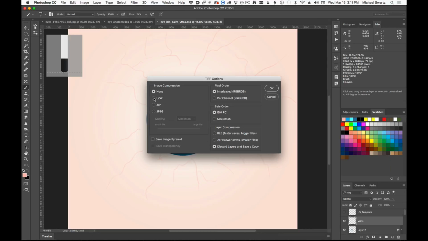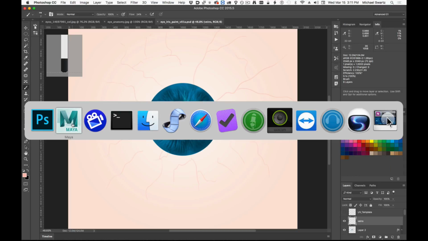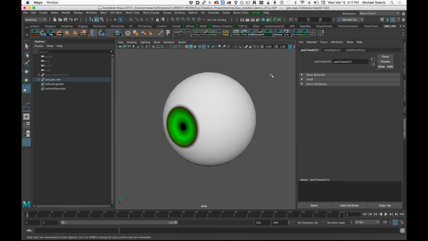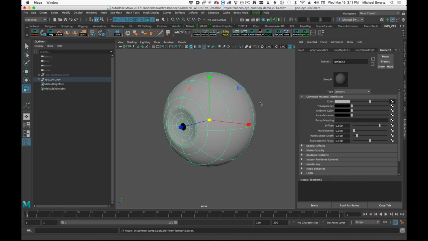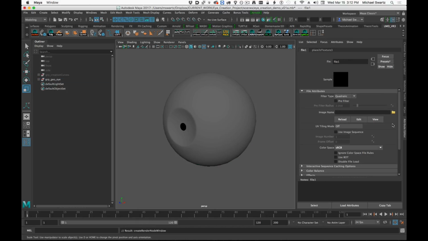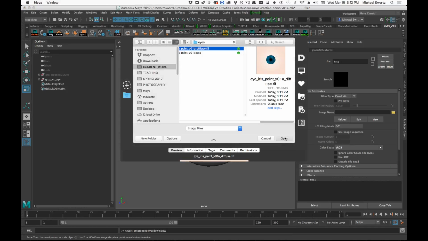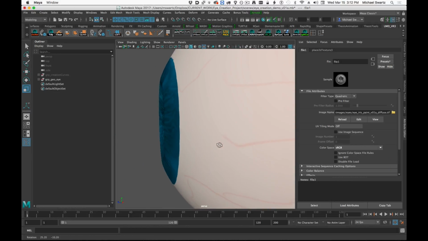And another thing that we could do is, well, we can do this part in Maya. I was going to suggest that we make a bump map here, but we can actually do that in Maya too. So let's go back to Maya and load up, instead of a ramp on that Lambert, let's break that connection and connect it instead to the file that we just made. Okay, so let's do a file. Okay, so it looks like it's a little too big.